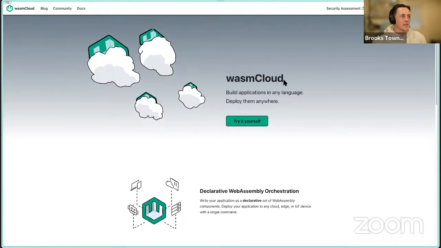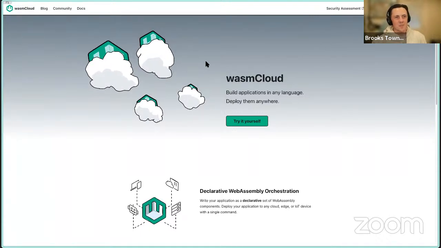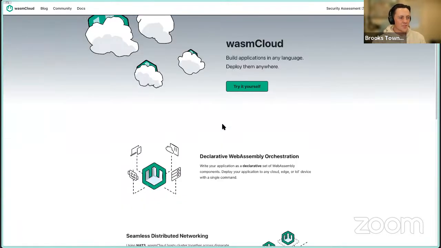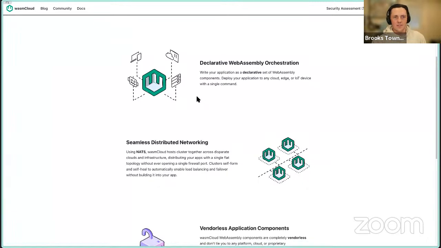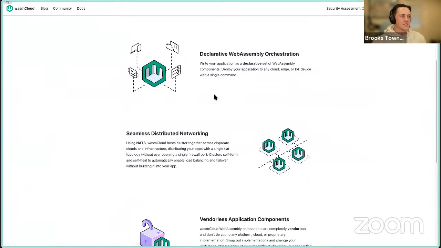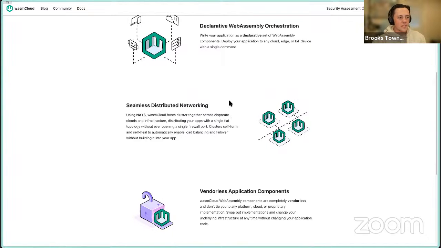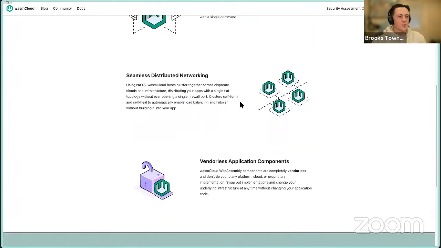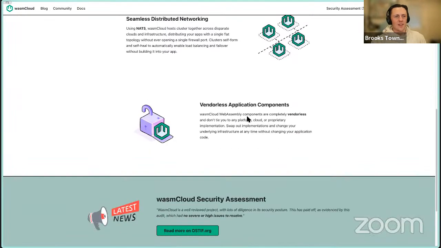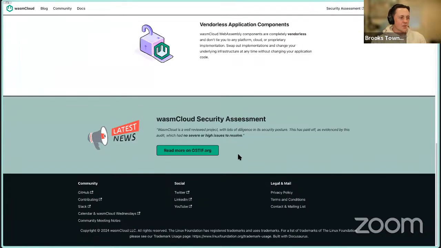But if you come to the page, then you get this nice little cloud bouncy animation that may or may not have translated well to the live stream, and all of the value props and features that you know and love, but with really nice design, really cool diagrams. We've been kind of rolling with our set of diagrams for quite a while. So I just want to give a huge shout out to Nick there.